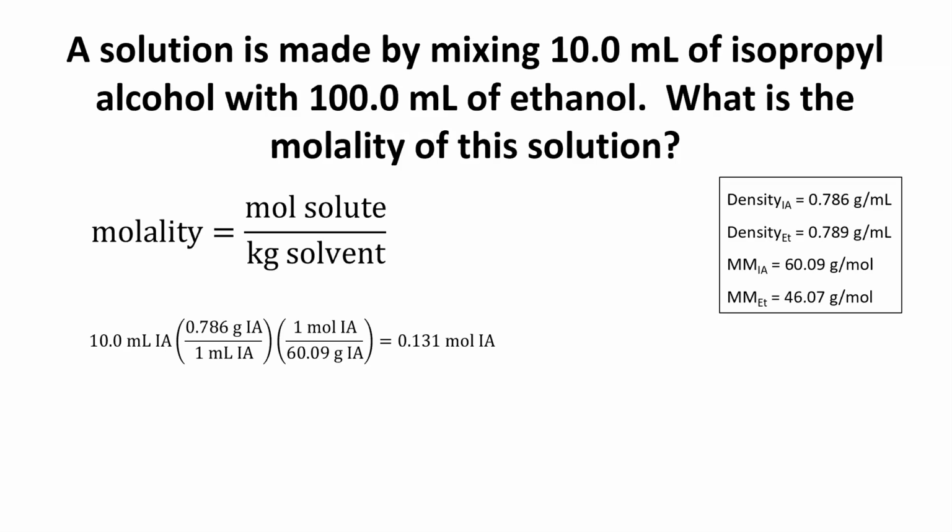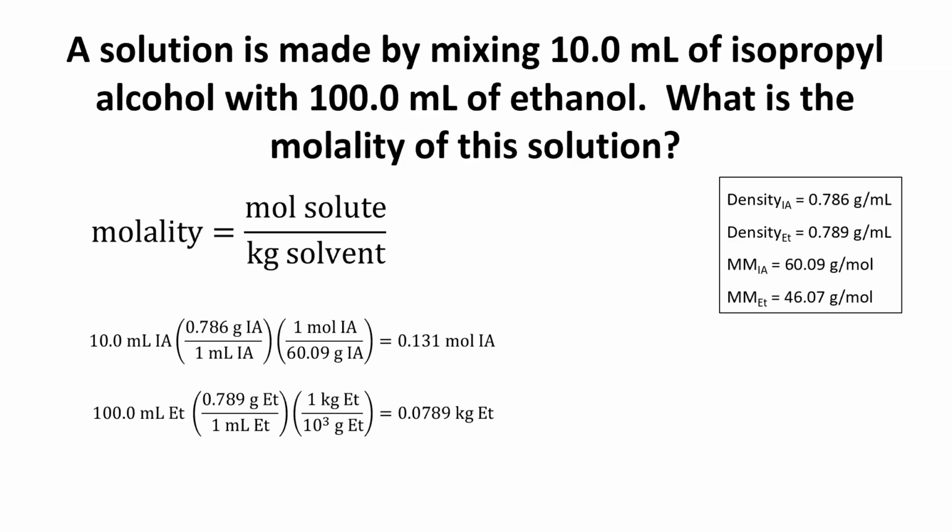We're going to do something similar to come up with the kilograms of our solvent. We need to get from our 100 milliliters of our solvent ethanol into kilograms. So here we're also going to need to use the density to convert from the volume that we're given, the 100.0 milliliters of ethanol. We'll use our density to convert into grams of ethanol. And here we don't need to find moles. We do need to change that unit from grams to kilograms. So we need to use our prefix conversions. And then we can calculate the kilograms of the ethanol.